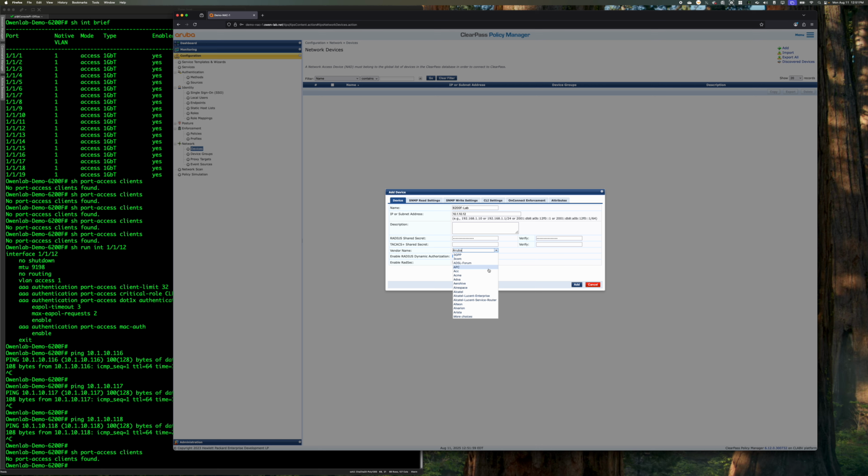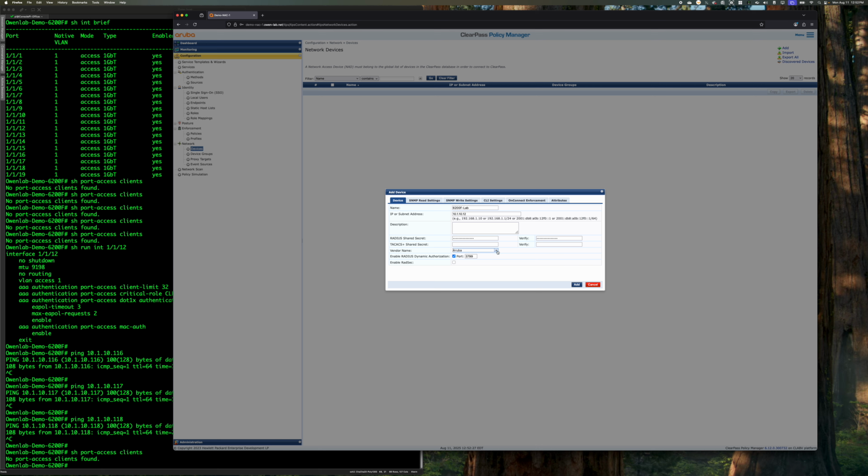If I change it from Aruba over to Cisco, it's going to try to send a Cisco CoA to that device, not an Aruba CoA, and it won't be understood because they use different VSAs. The other thing to remember is that for Aruba CX switches, as well as Aruba access points and gateways, the vendor name is Aruba.